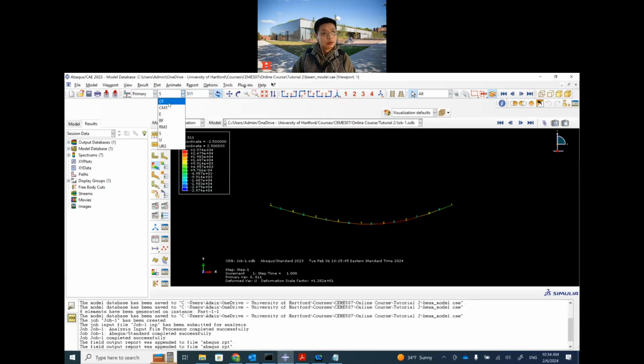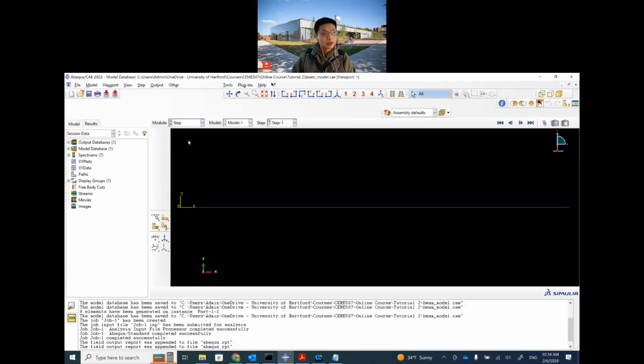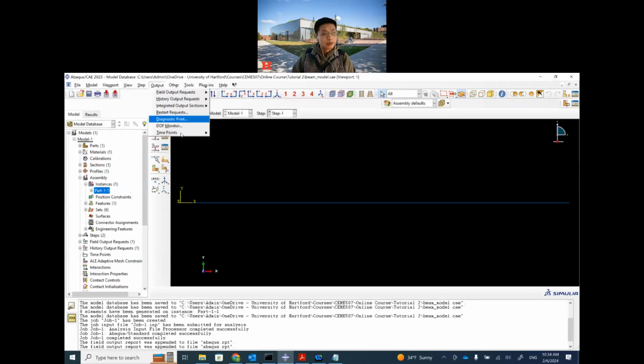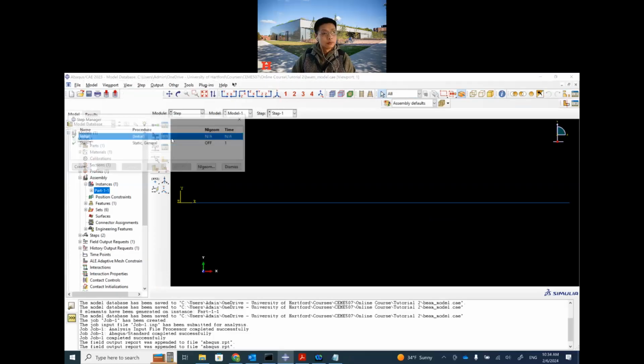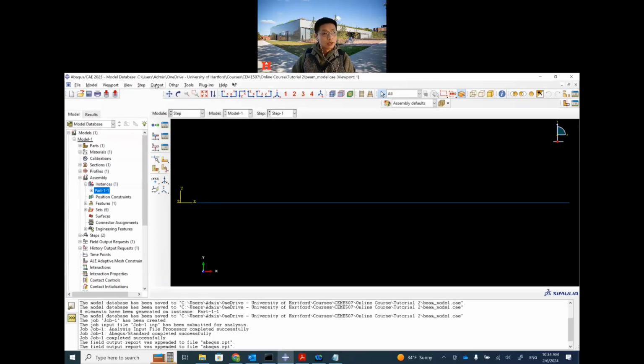We have the concentrated force, have the reactions. So the internal forces at minimum are not shown here. So we'd better go back to the output, say define the output.